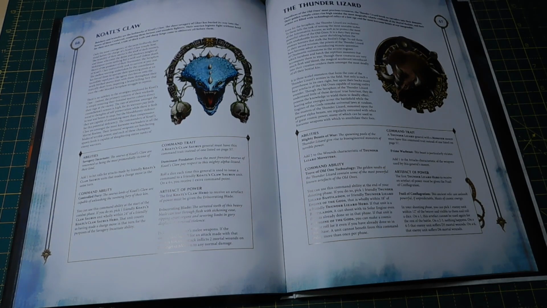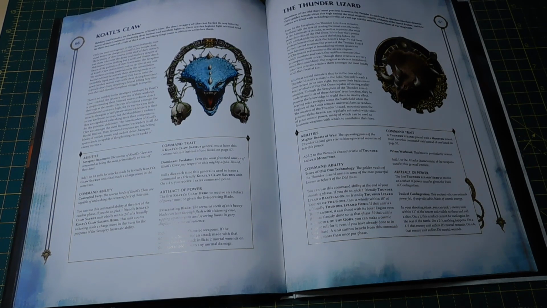Then we've got the two coalesced ones, which is, I'm going to let you pronounce the one that's not the Thunder Lizard. Kotal's Claw. There we go. Kotal. Or Quattle. Yeah, it could be Coatl. That sounds more Seraphon. Yeah.